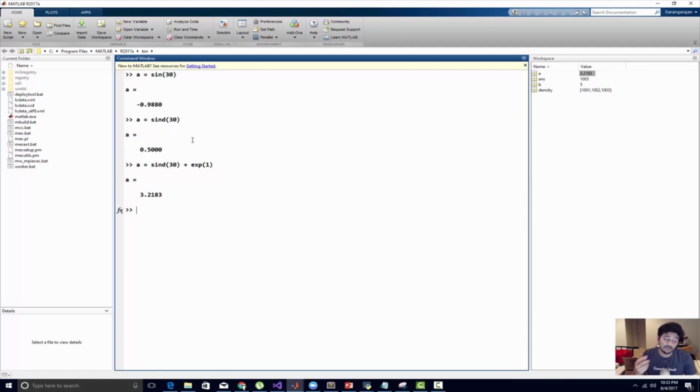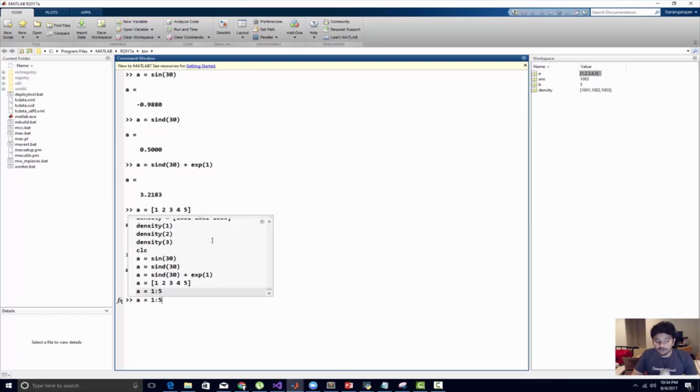Okay. Now the strength of Matlab is that you can do these operations on arrays as well, which is what makes it so powerful. All right. So one thing I can do is I can create an array. Let us say that my array is 1, 2, 3, 4, 5. I can do this, or I can do the same thing by saying A is equal to 1:5. Now what this does is, this is the starting value and this is the ending value, and it automatically says that the interval is 1. Okay, and then it auto generates my array, which is a very nice feature.